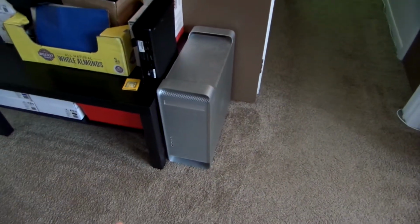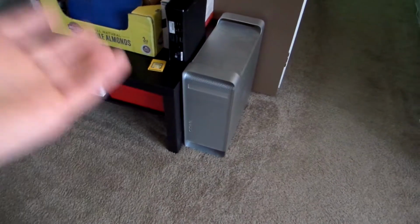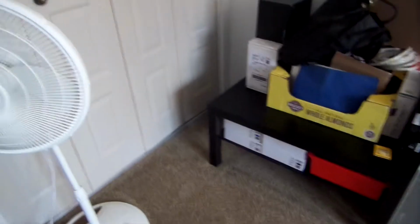For now I'm storing the PowerMac G5 over here just because I'm not using it and it looks nice over there. Underneath is extra 3D printing stuff. And yeah, the floor is clean. I even vacuumed in here for the first time in a while. And if we take a look in the closet, I put away a couple things just for the time being.